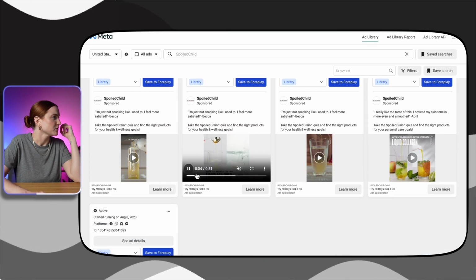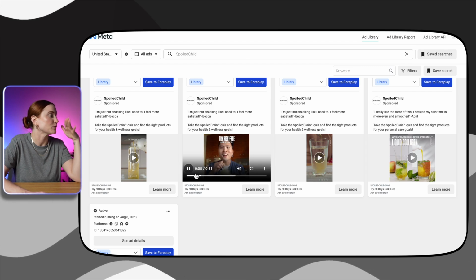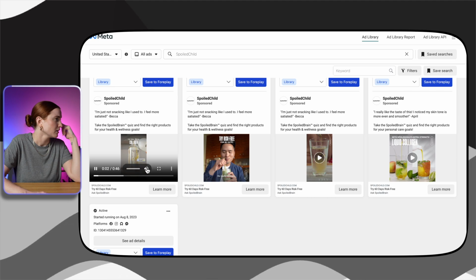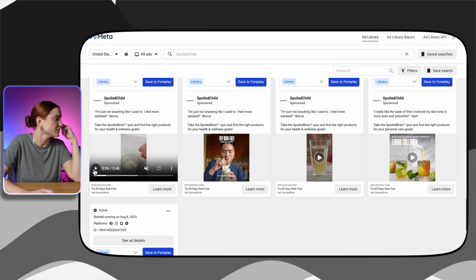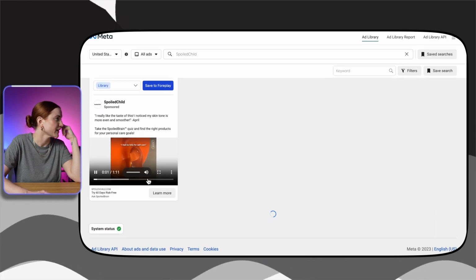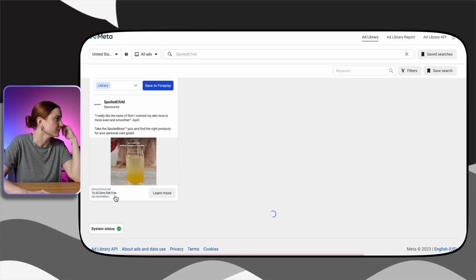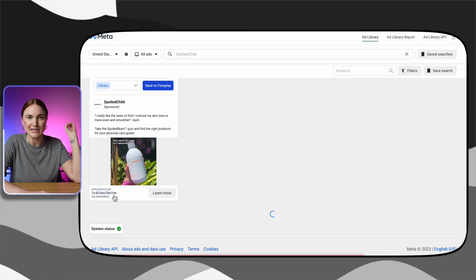Okay, it seems like they also use some UGC and higher end studio shoot mashups, which is kind of interesting. I bought the viral TikTok with. Oh, okay. That's a little bit more higher end. Lots of UGC mashups. Oh, I like this stuff. Very oddly satisfying. For self-care, and my skin was paying the price. Oh, that's very cool. I would also take a look and see, hey, which ad creative has been running the longest?